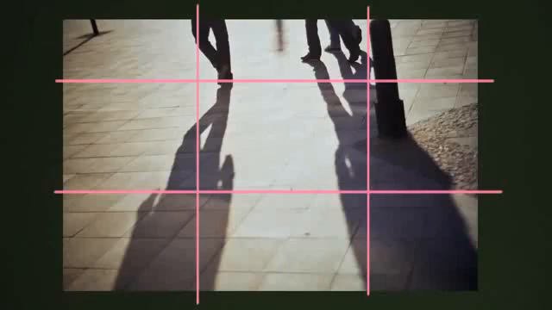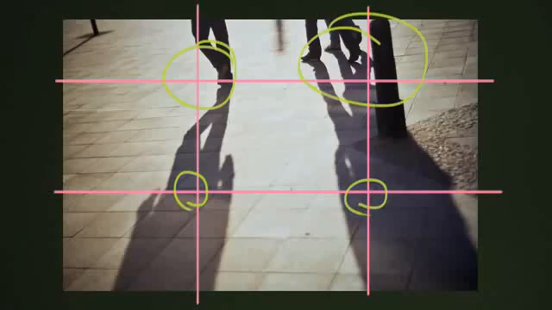And here you can see that I have used the rule of thirds to divide up the subject. So I have a subject on one third and a subject on the other third. And in this case, they are shadows, but they could also be people. And you can see that I've stuck them all in those places. And although there's not a lot happening down here in the lower third, you can see I also put all the conflict points where all the lines are hitting on the thirds, which is another way to use it. You can use just two of them if you want, or one of them, or you can use all of them. It depends on what you have in front of you and what you want to do with it.